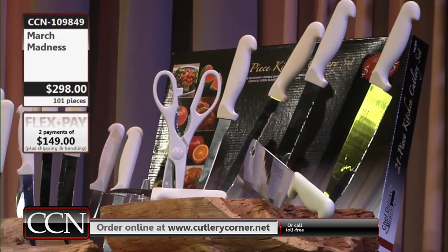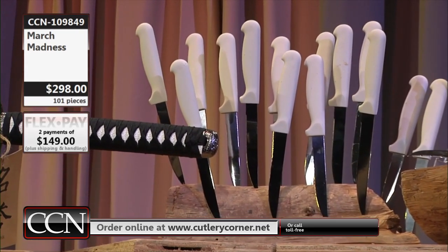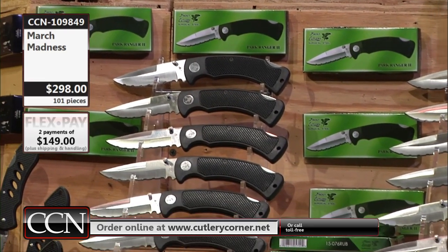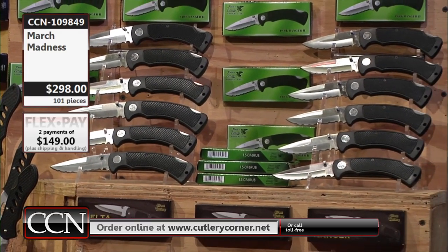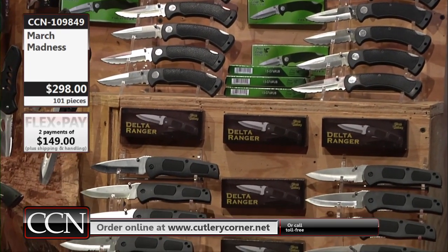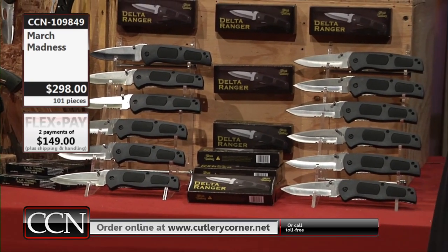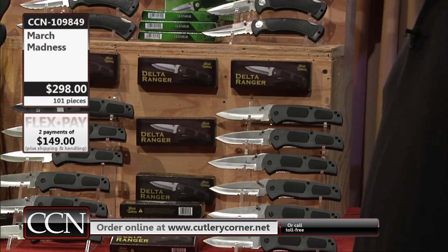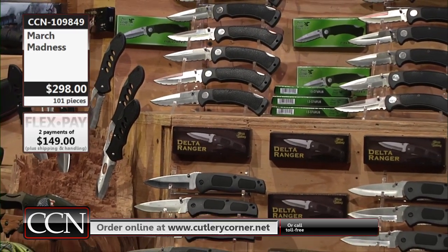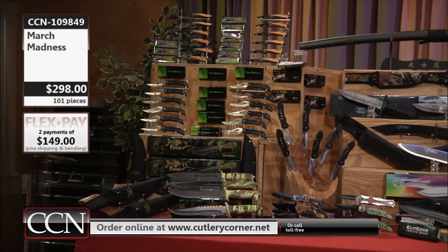I like the white handle on the Chef Deluxe — you'll like the white. It's just refreshing; it reminds me of those high-quality Forschners. They're our brand — Chef Deluxe Miracle Edge. Dealer cases of new product. I'm tickled to death to have the Park Ranger back — I didn't know if we were ever going to see it again. Tickled to death to have the Delta Rangers back. Always a pleasure to do Elite Edge assisted opening knives that we wholesale anywhere from about $13.75 to $16 or more, with a $34.50 to $38.95 retail value — and they're less than $3 here.